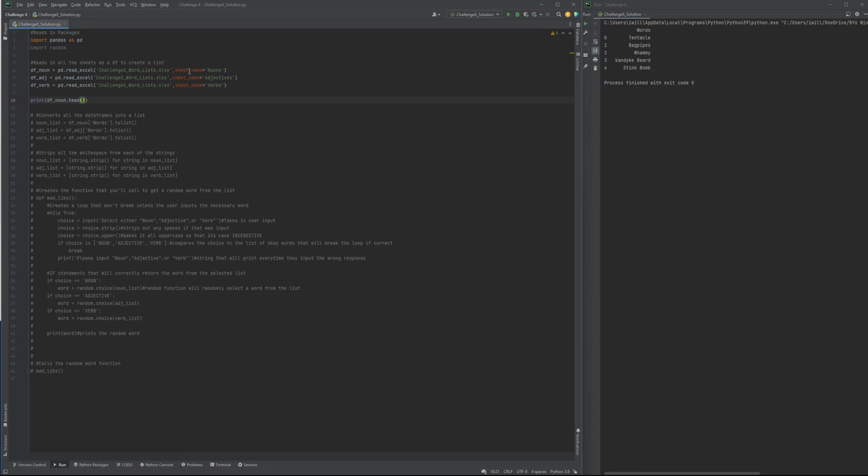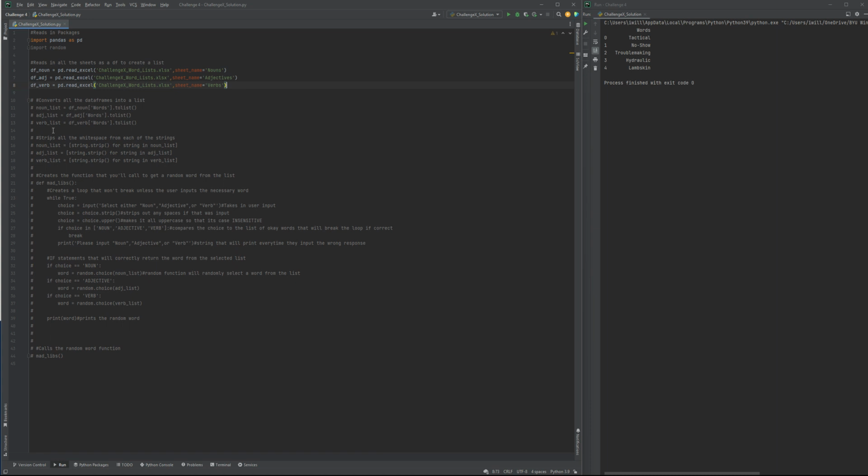And you can see I have another piece right there that does the sheet name and goes through each of the sheet names. If I switch this from noun to adjective, it would change over to the other one, and it prints over there, and it looks like it's working just great. So I have 3 data frames read in for each of the 3 sheets that are there.